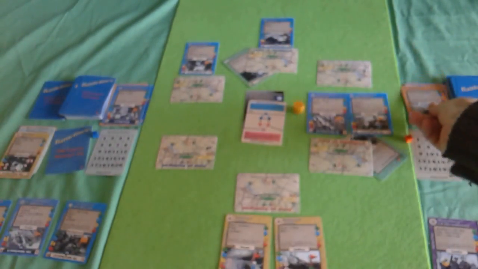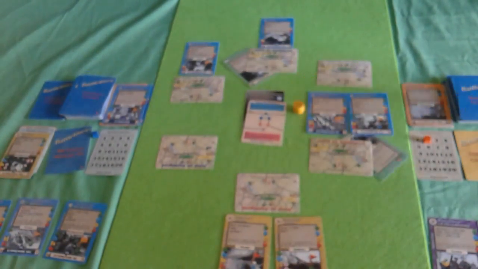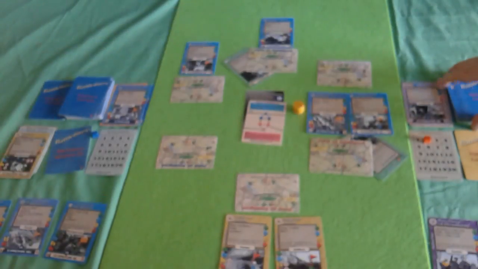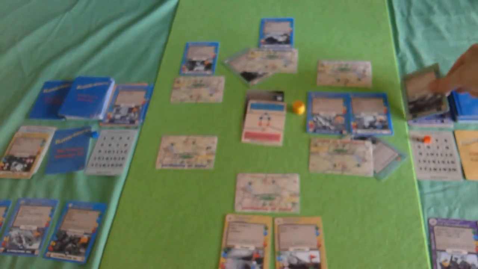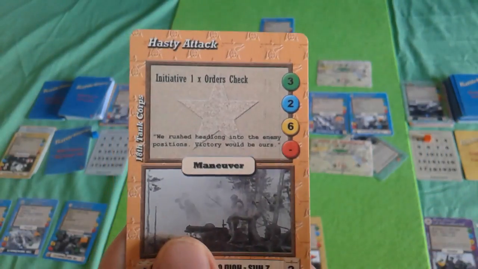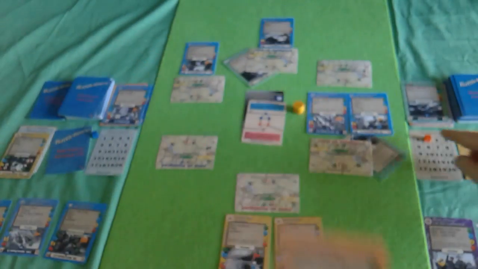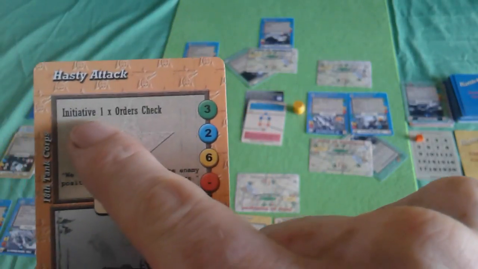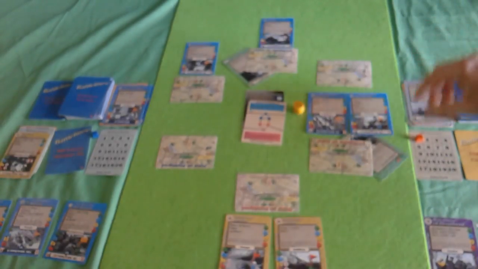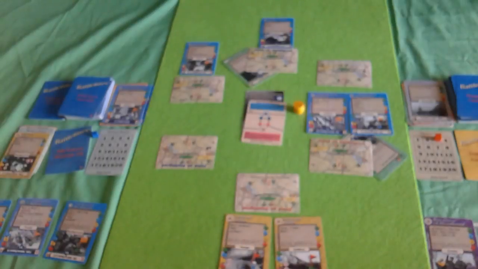We go back over to the Soviets. They get 2 orders there. Oops, actually no, that's going to be their hand card, which I'd forgotten to put, and still 2 orders there. So in their hand, this is very nice. It's actually a maneuver card. So you play that as an action card, 1 order cost, and it gives you another, in this case just 1 extra orders check, but still, the least I could get is 1. I get 2, so now I've got 3 orders.